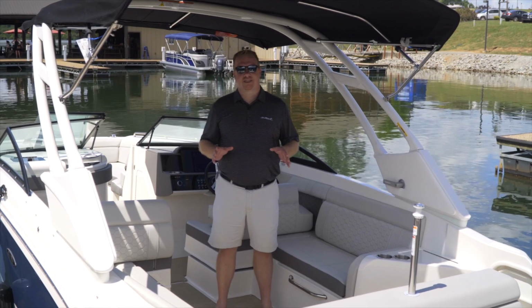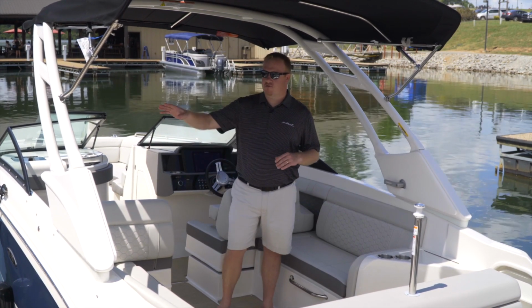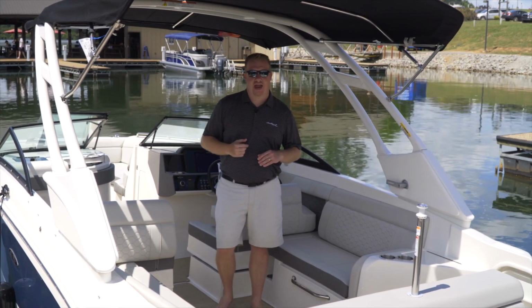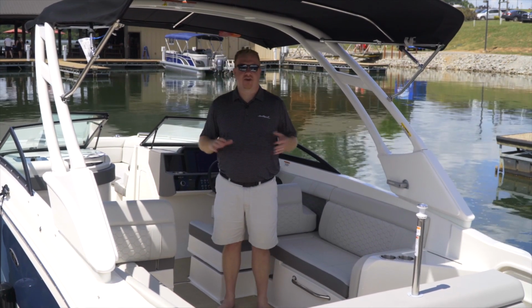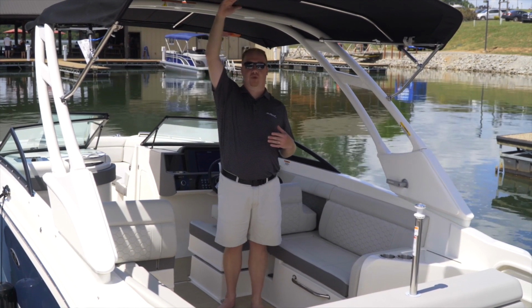So here we are in the SDX 270 outboard cockpit. First thing I want to point out is a new tower from model year 21. You can see it's actually in white. It's also available in black. You can get board racks with that, and you can also get tower speakers that mount up here. You can also see that I have plenty of headroom.